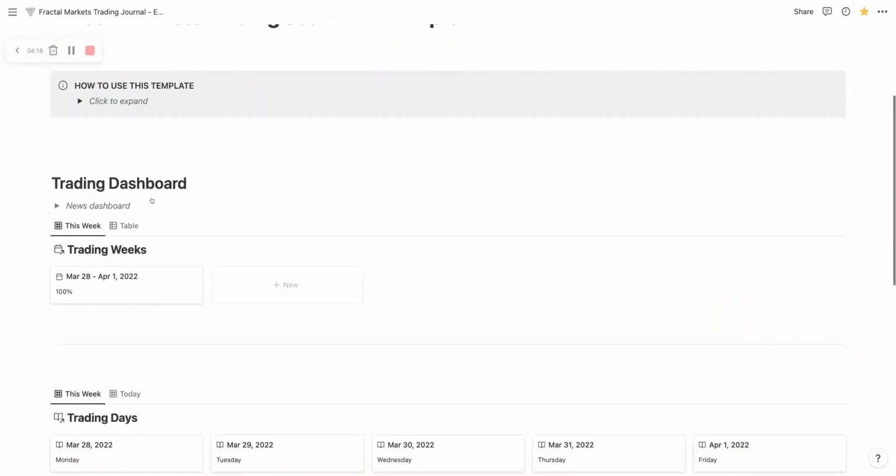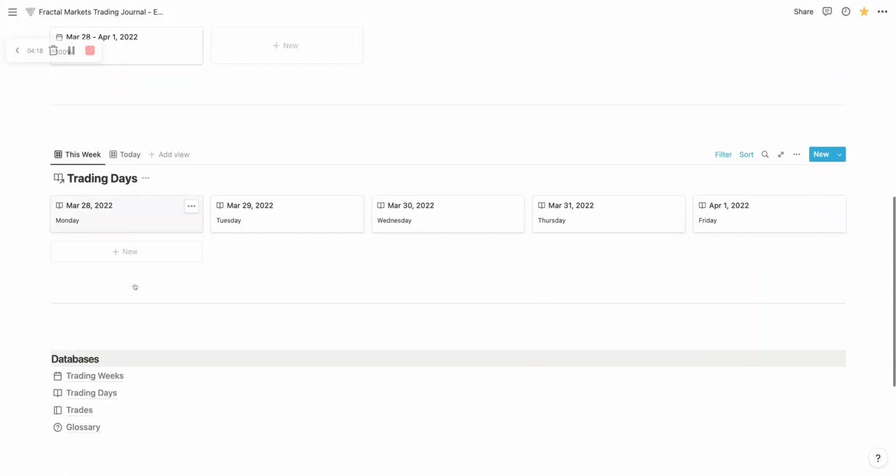Okay. So below the trading weeks, we have the trading days, and then the trades database actually lives inside each of these pages so that you can easily add trades to each and every single day that the market is open. And we're going to do that two different ways. The first way is going to be your taken trades, or in other words, your end of day markups. That's what we call them in this community. That is a log of all the trades that you took during that session, whether or not they fit the plan perfectly, because as you're learning, you will inevitably make mistakes, and it's okay. It's actually required to log every trade that you take. Or if they meet the plan perfectly, obviously log those as well. So that's the first type.